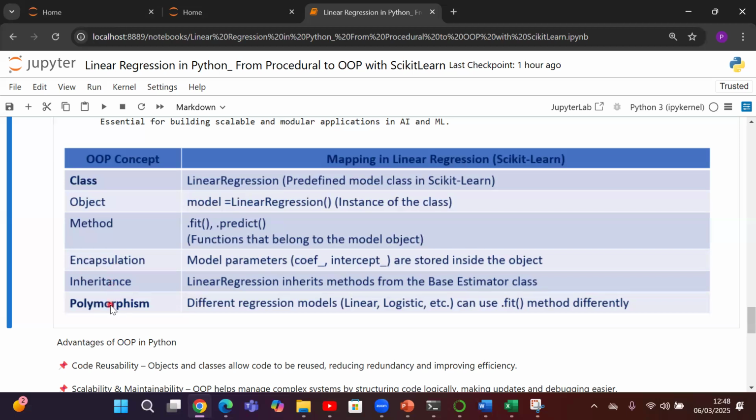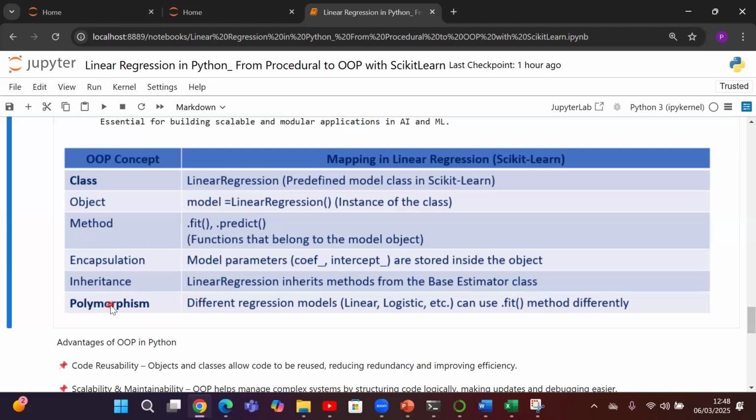Whereas polymorphism, which is another very important concept, allows different models to use the same method, but in different ways. For example, both linear and logistic regression have a fit method. Not only logistic regression, every ML model has the fit method. But they use it differently and their computation inside is also very different.